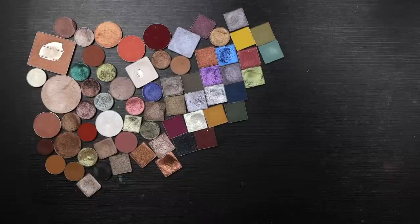Okay, now I'm ready to put all of these eyeshadows into palettes or into a palette to give away. So I need to decide if I have any magnetic palettes that I'm not keeping. I might actually have a magnetic palette in my giveaway box that I haven't managed to give away yet. Let me go see if I can find one.